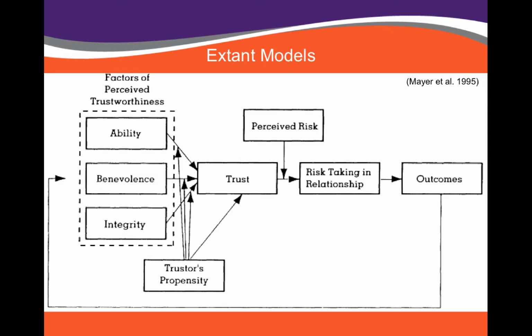This shows the factors of perceived trustworthiness, and so this is probably where in the beginning of a relationship, obviously you would have the ability to trust someone if you know they had the ability, the benevolence, and the integrity. But those things can contribute to trust. But really, you're not going to end up with a lot of trust until there is some sort of risk taking or there is a perceived risk that the relationship overcomes.